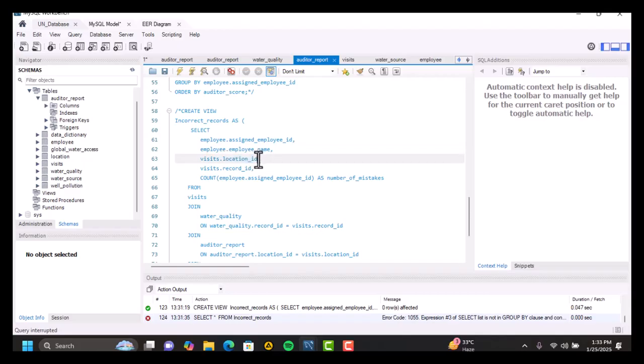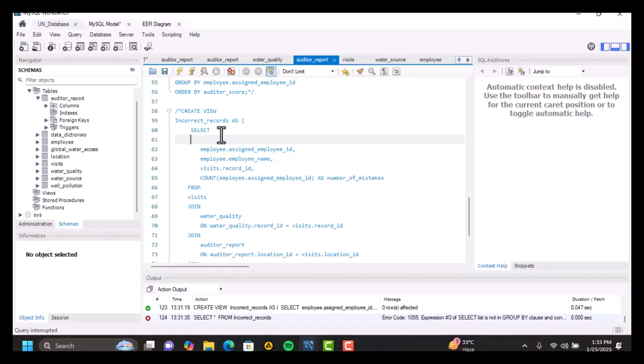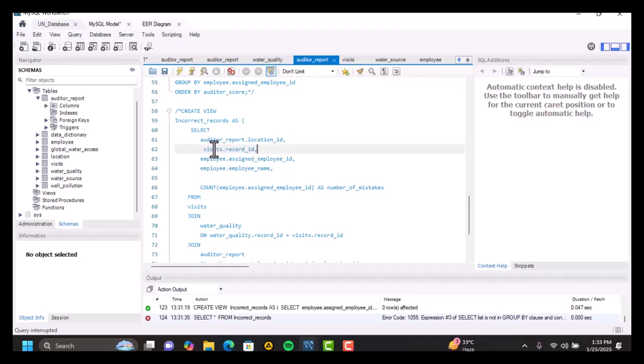So auditor reports dot location ID, and then we have visits. We have visits. So let's see if it will work. Let me drop that view.